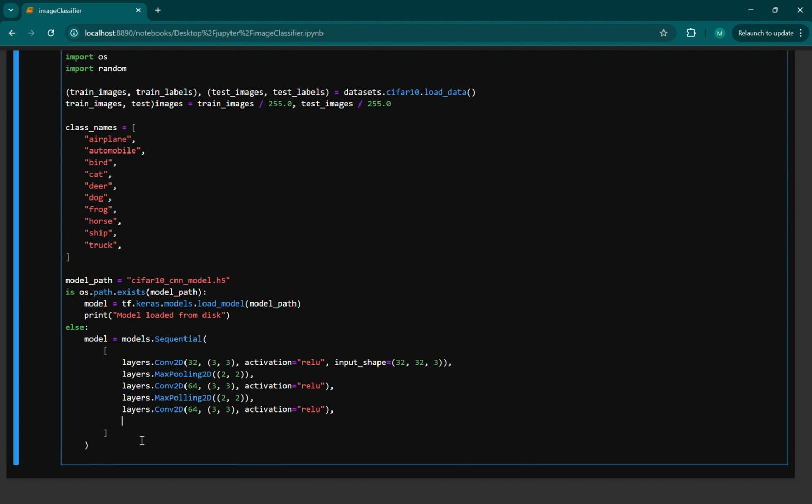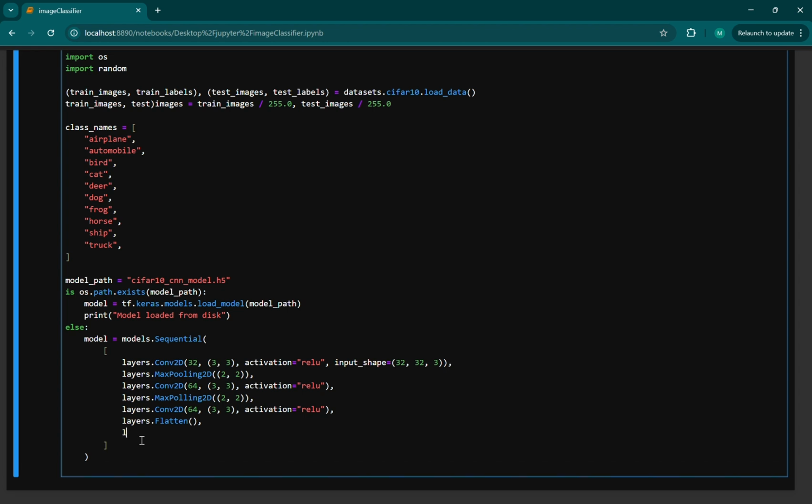And we're going to have a flatten layer, which will convert the 2D feature maps, which are the output from the last convolutional layer, into a 1D vector. Flattening is necessary before passing the data into a fully connected dense layer, which we're going to have here.